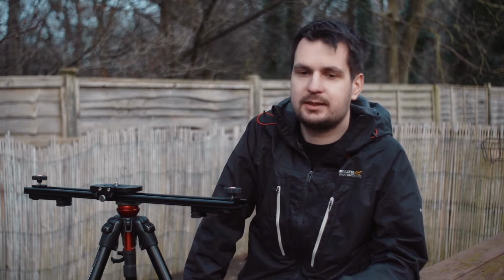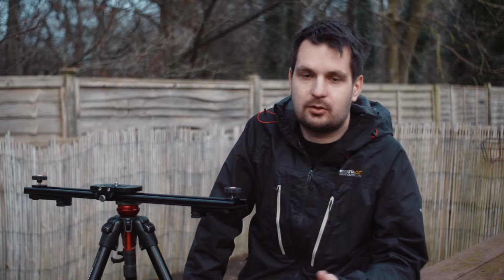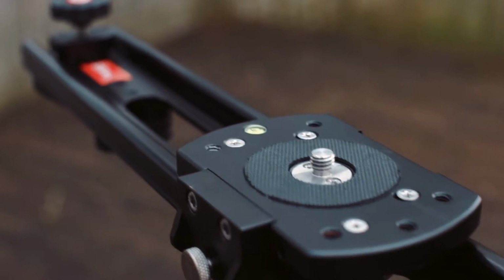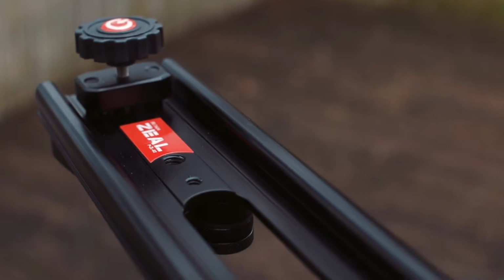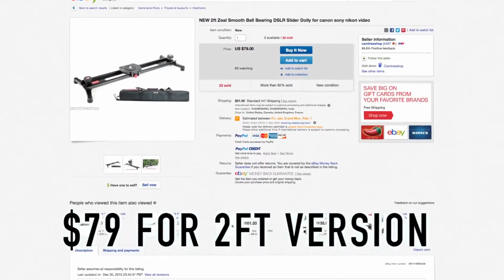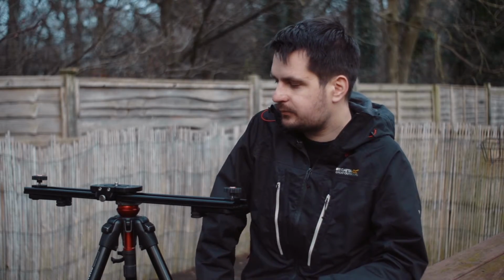And that's why I decided to have a look on eBay, see what's new, what's cheap, because budget filmmaking is all about getting stuff cheap. And I found this PROAIM ZEAL, which you can actually get for just under $100. And if you're lucky, you can find this for $79. It's a 2-foot slider, so it's very compact.